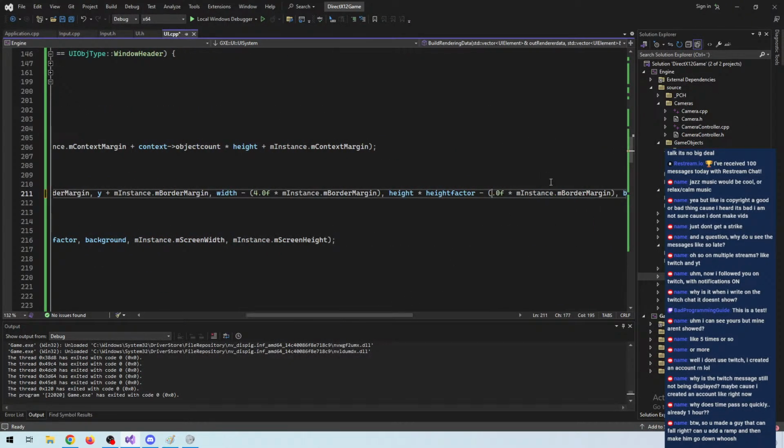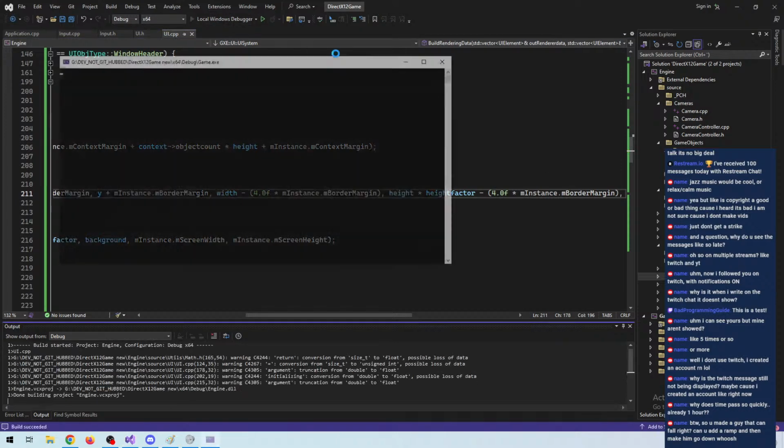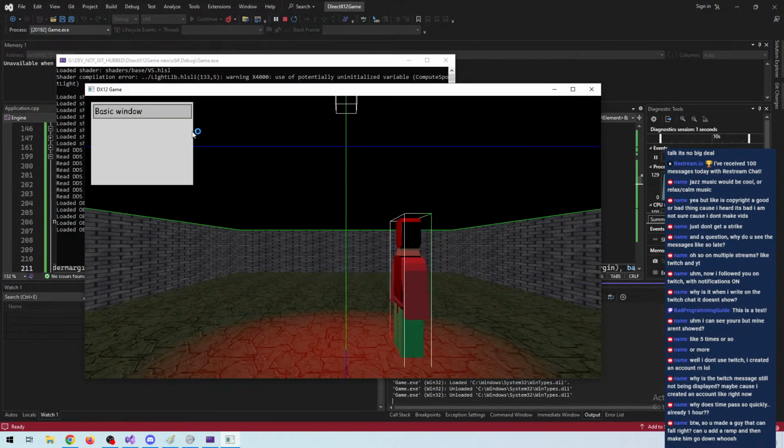Yeah. It's because the margin is applied to every side, meaning I think so at least. Anyway, this looks all right.